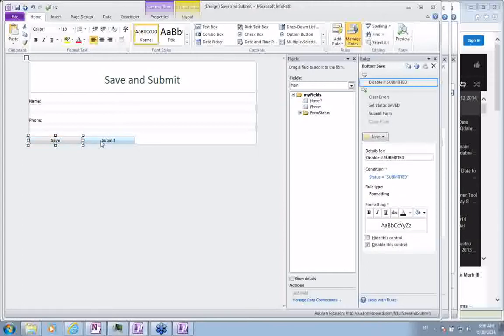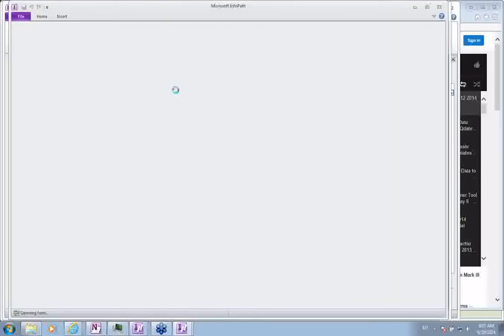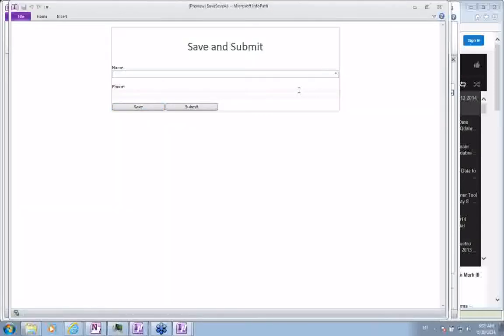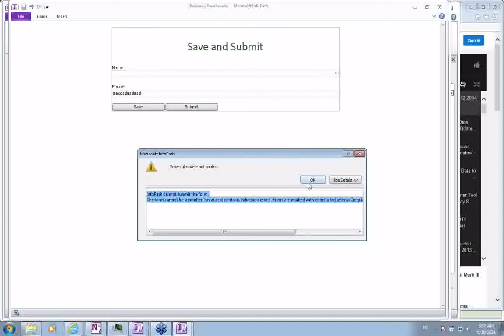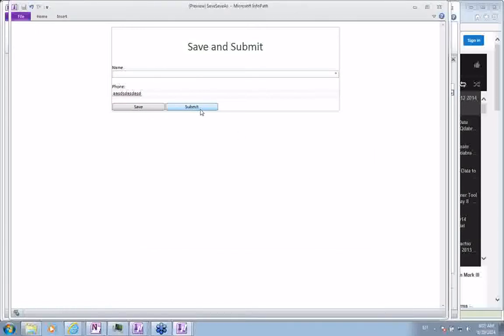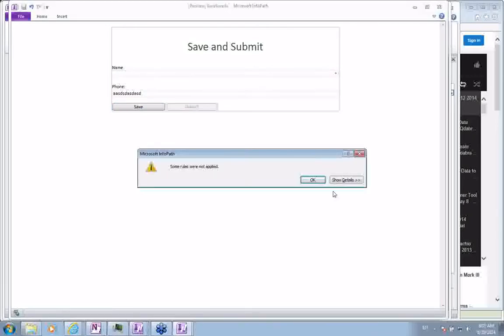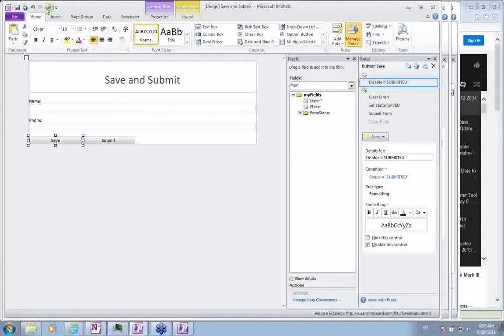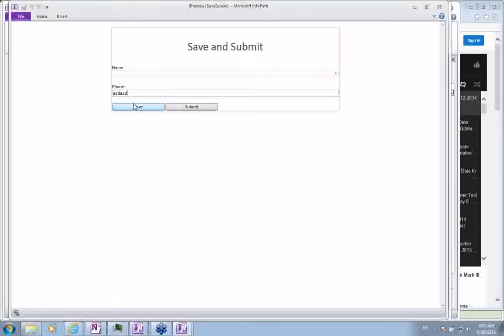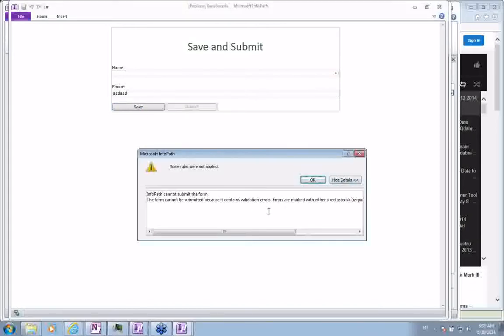It's fairly straightforward. Now, some of you may be wondering, what if you have a required field in your form? Because you can't submit a form if a required field hasn't been filled out. So let's say you have a field here that is required. Obviously, if we try to submit it, it's going to say, hey, can't do it. You haven't filled out the form. There's a validation error because the name is not filled out. But actually, we can do it, and the way we do that is by using, oops, I've got a bug in my form. When I try to hit submit first, we can use save to do it. Actually, there's still a bug in here.